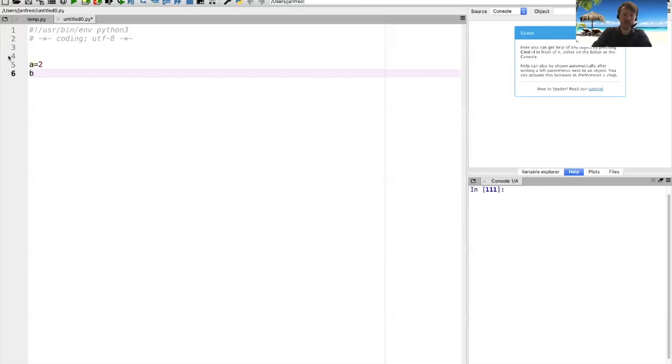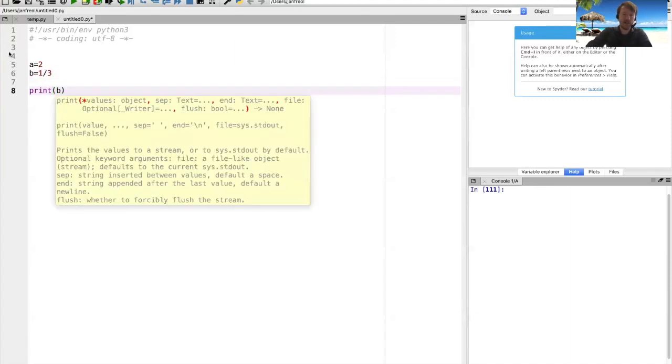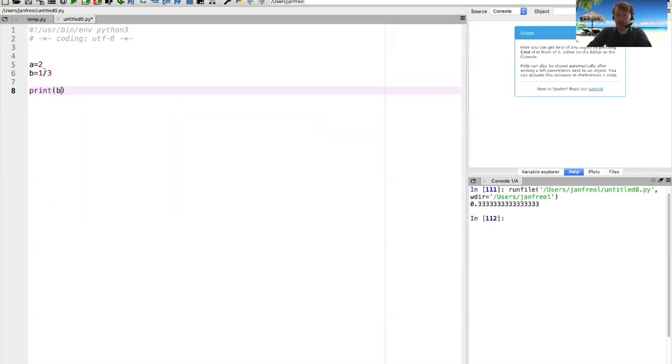A close cousin of the integers are the floating point numbers. So this is the way that Python stores non-integer real numbers, like a third. Now this concept, or this data type, is a bit more complicated. And this is because some real numbers have infinitely long decimal representations, and Python cannot store an infinite amount of information.